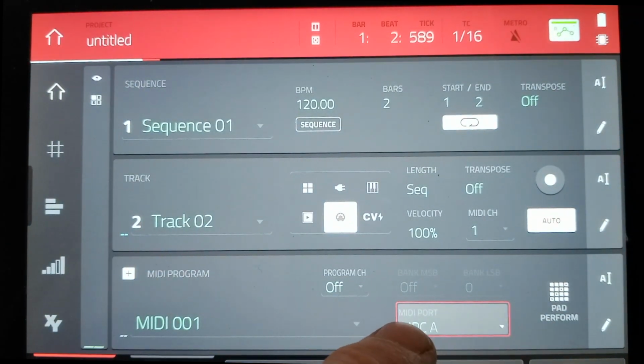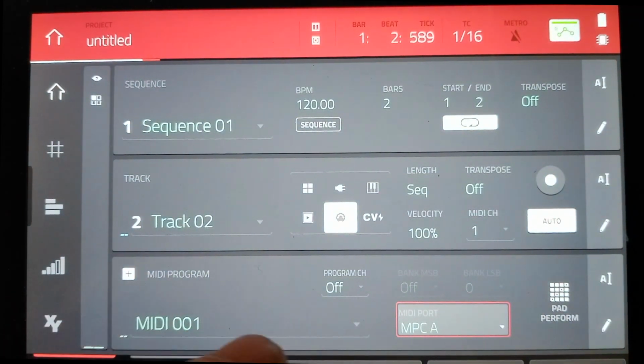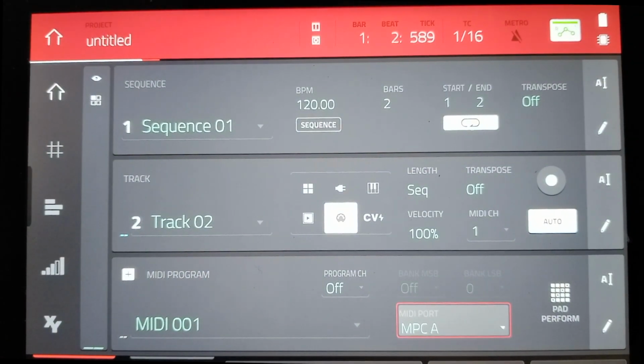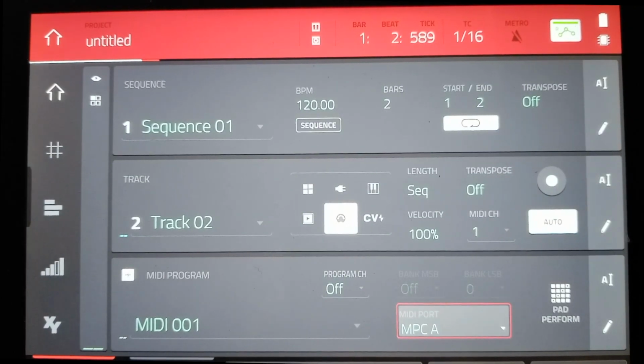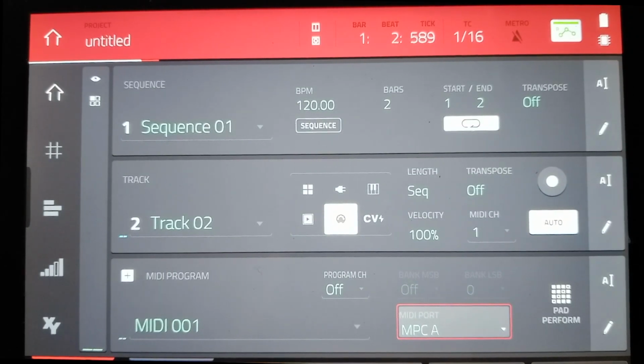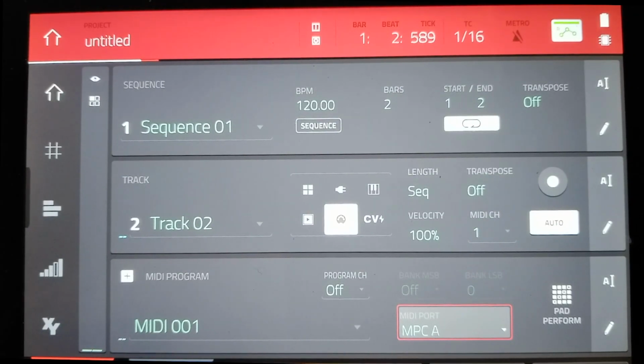And we're going to assign our MIDI port, which in my case is MIDI MPC A. Since this Moog thing is so old, it doesn't have USB. So it's just going to be the 5-pin DIN connectors, and it's MIDI out from the MPC to MIDI in on the Voyager, and the same coming out. Out goes to in on the MPC. So there's that going.